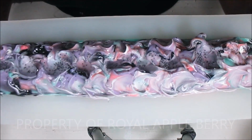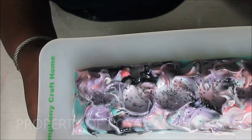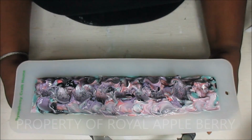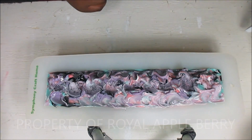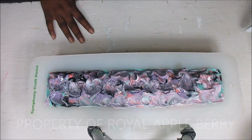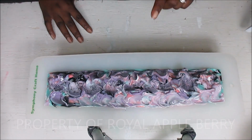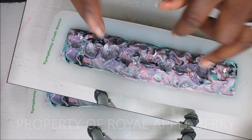So let me hold this up so you guys can see it. I really like this soap. Hopefully I don't get any glycerin rivers or any funkiness going on. You know how that goes. And I will have to see what the humidity levels are like in my basement soaping space. I do have my humidifier. I'm going to turn that on because I don't need any shenanigans. So on that note, bye y'all.